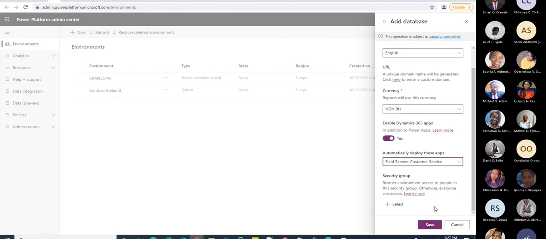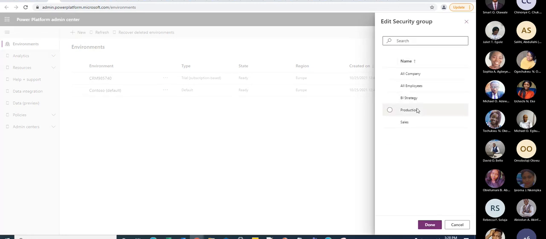The security group is created within your Office 365 tenant, and you select add here. You search the group, all employees, all companies, BI strategy, depending on the model that you want each of these employees to have. So you add them to the security group, then you add the security group here on the environment, and you're good to go.